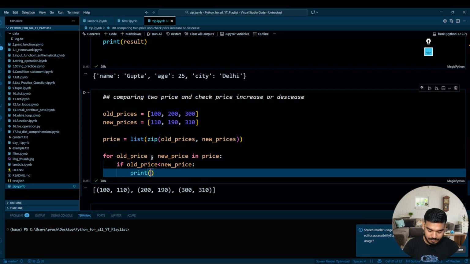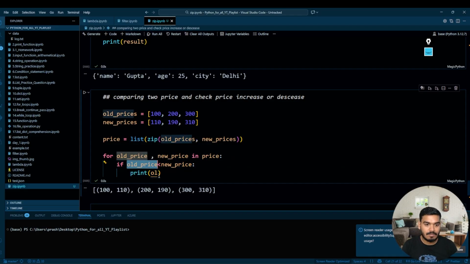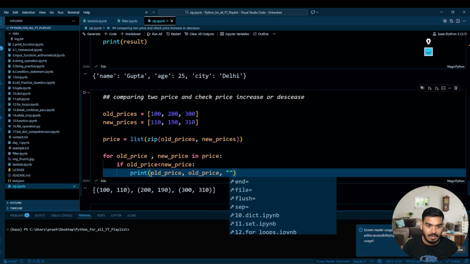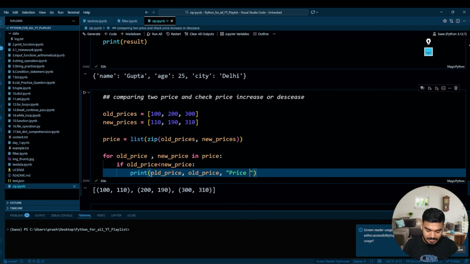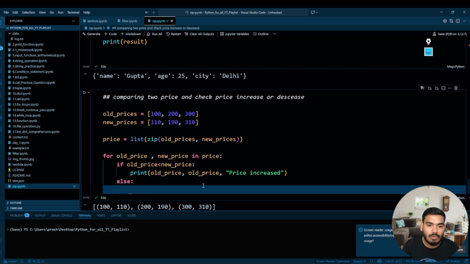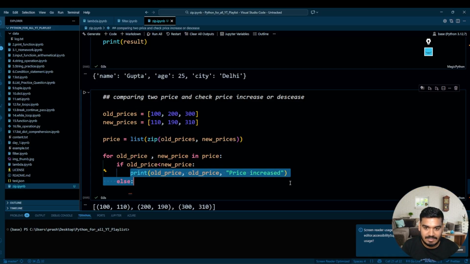Print your old price comma new price and print over here price increased. Okay. Else you print over here price decreased.